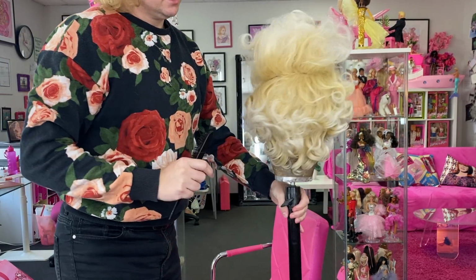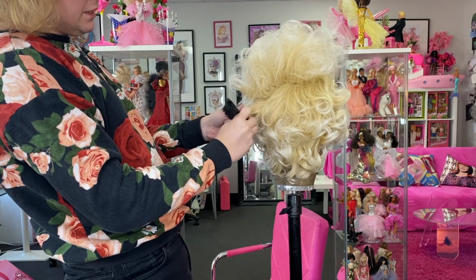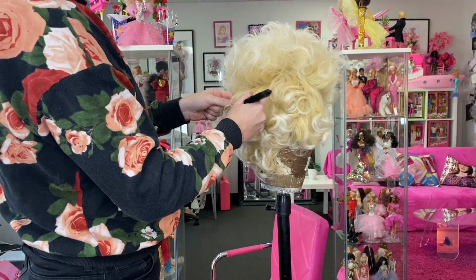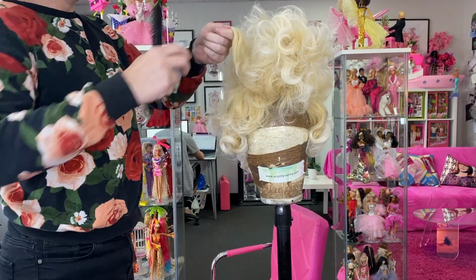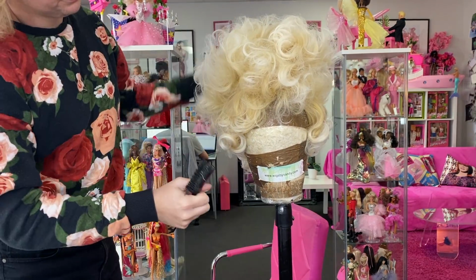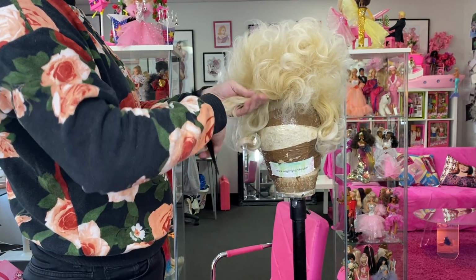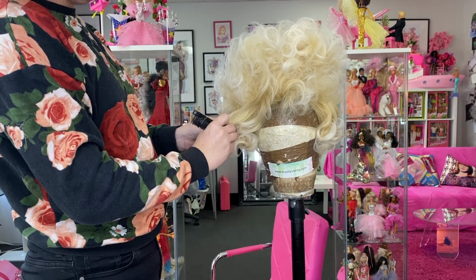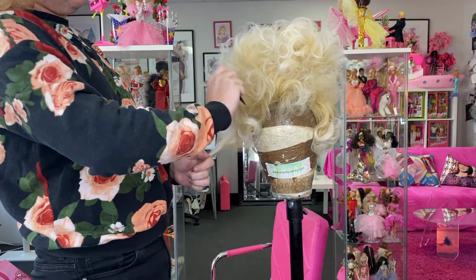Now I'm gonna leave these sides until last because we want them flatter. I think once down here we don't need the powder. Okay, now we've got to the sides. I'm still going to do back combing because I still want it to be full, but I am just being conscious of the fact that we're going to want to comb that flatter. So you don't need too much in there.